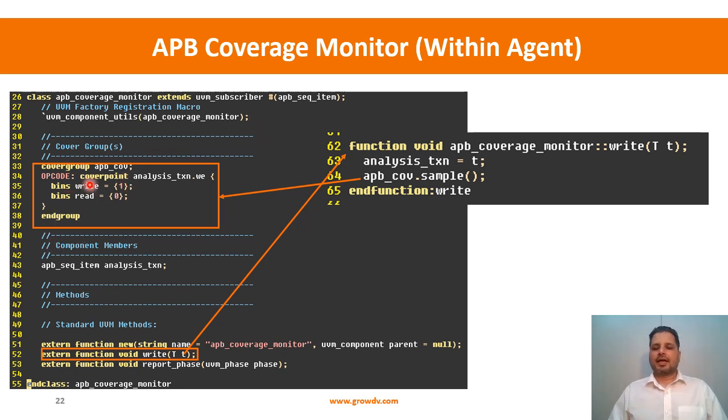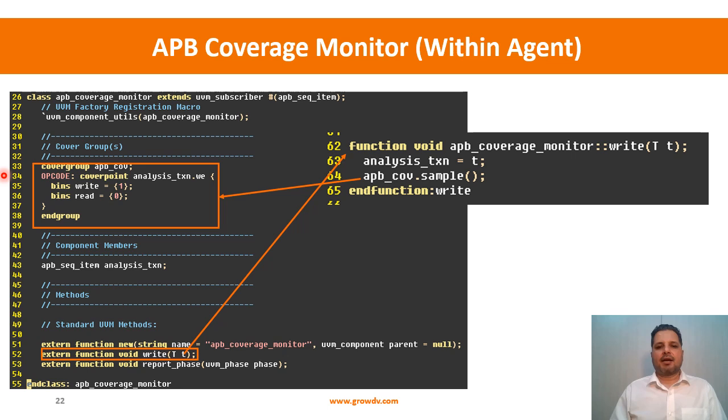Note that again, as I pointed out, we are not going to define all the cover groups that are required for the APB. That is not the goal. The goal is to show you overall flavors of how you can implement the coverage at different places. For example, within the APB interface that we were connecting between the DUT and the test bench, we had put an assertion based coverage, and now we are implementing one coverage subscriber within the agent.